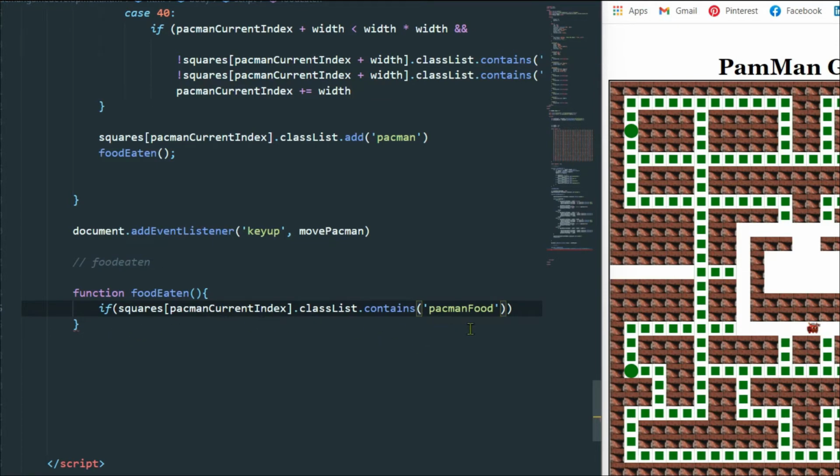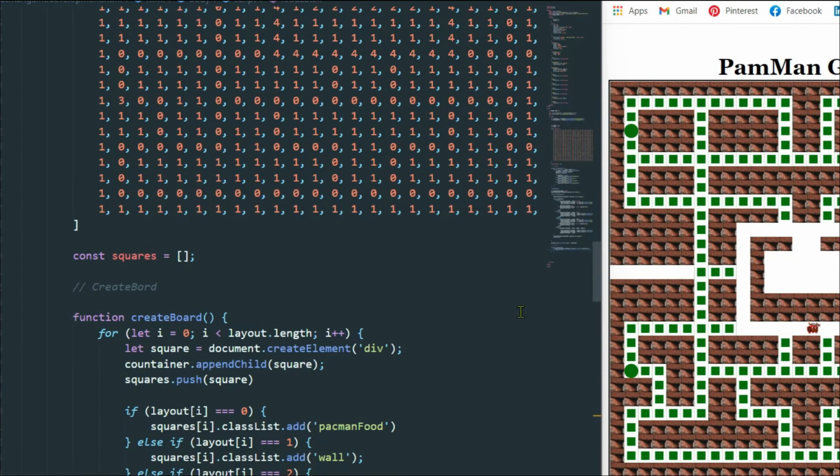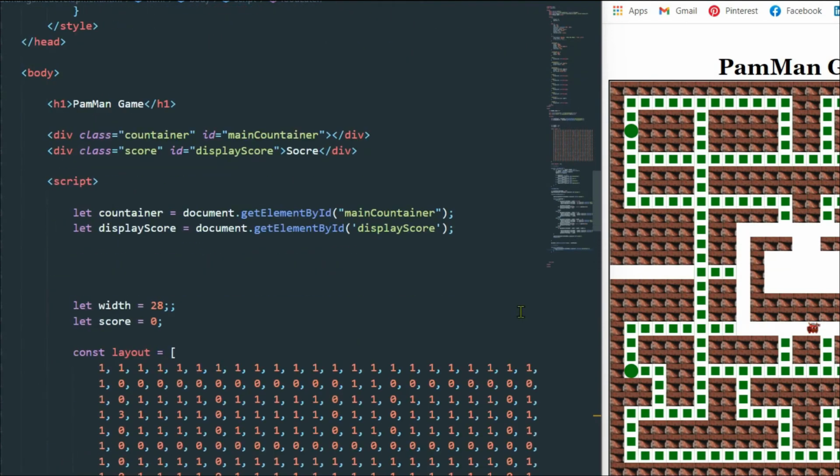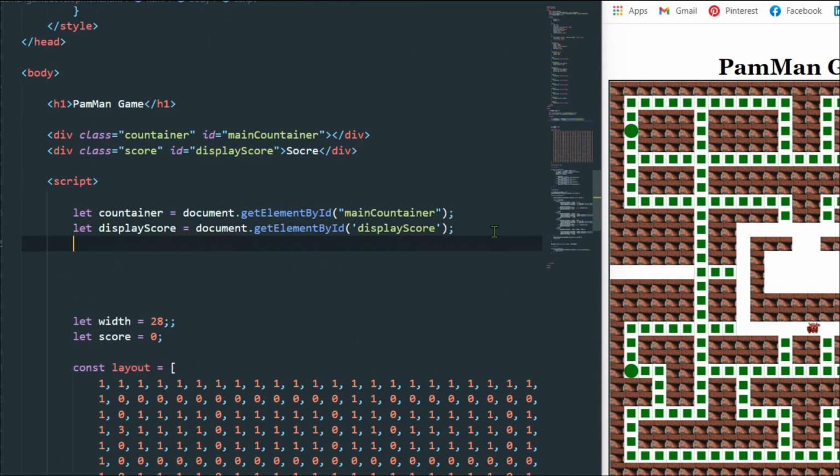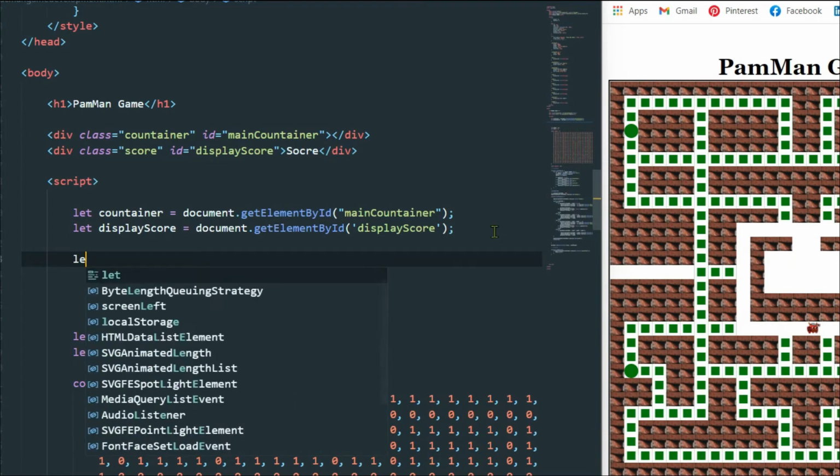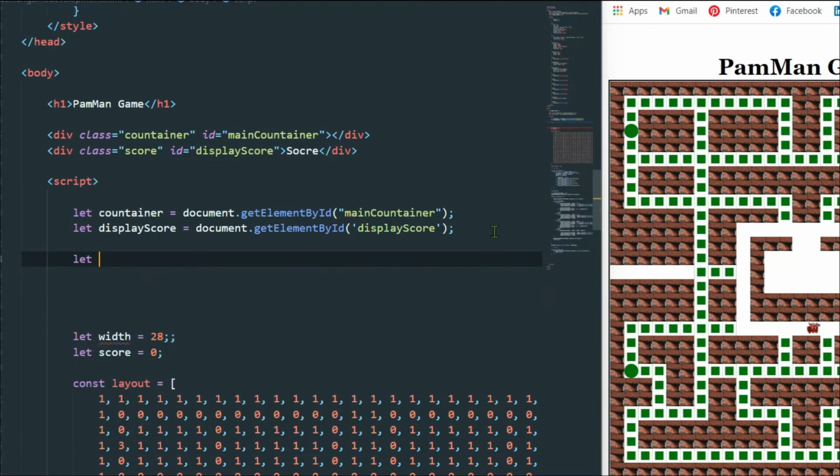So what this code means is that whatever the current index of Pac-Man is, if its class list contains pacman-food, then I want to play a music, music.play. You might be thinking how. First we have to import the music into our JavaScript. So let's come up here and declare the music.